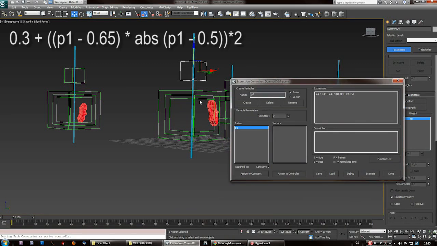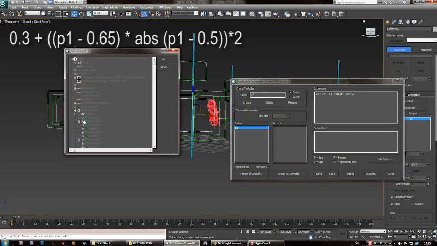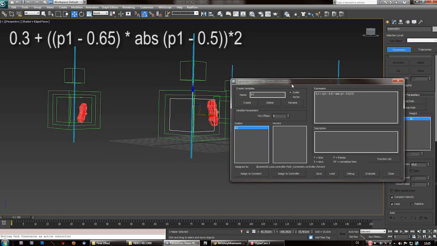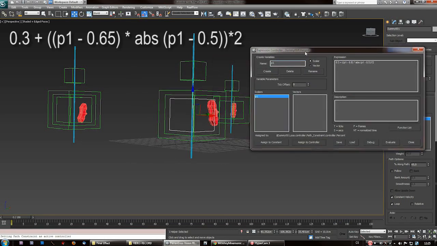So a quick way to find out without renaming all of this, you just go ahead, click on this dummy, so you can see it's dummy 001, but when you're assigning to controller, it is selected blue. So first you select the dummy which you want to assign controller to in your viewport, and it will show up here highlighted in blue, so you don't have to search for anything. So go to position list, now find the path constraint for this dummy, percent linear float. Okay, so now the P1 scalar is assigned to this dummy.